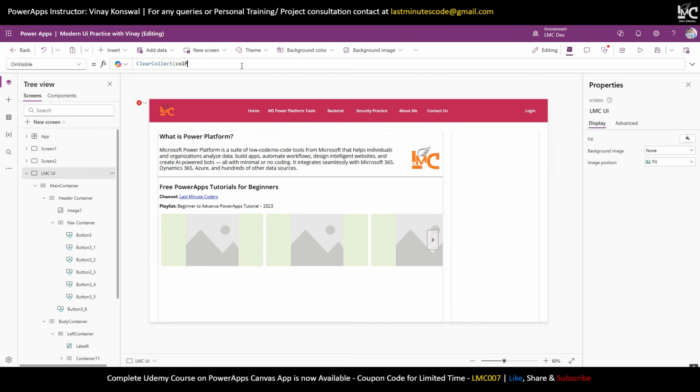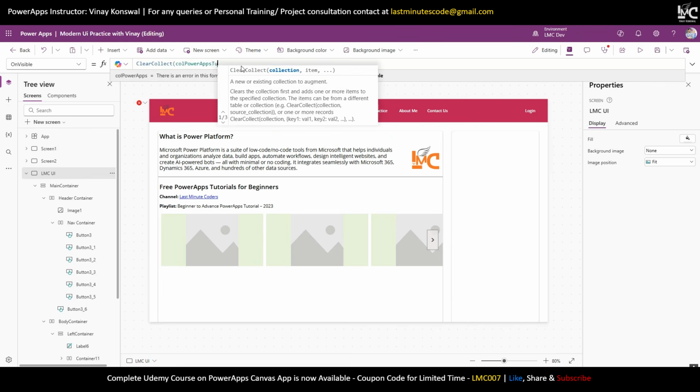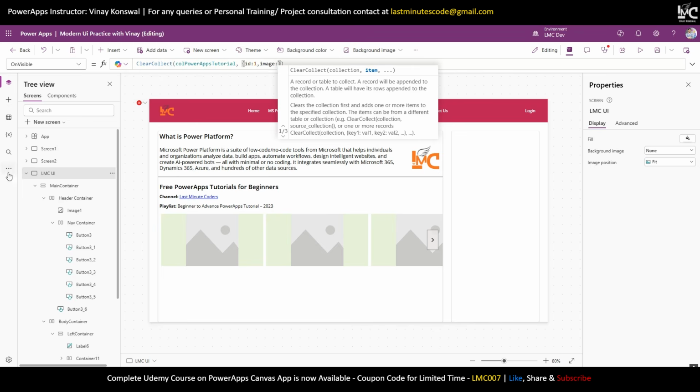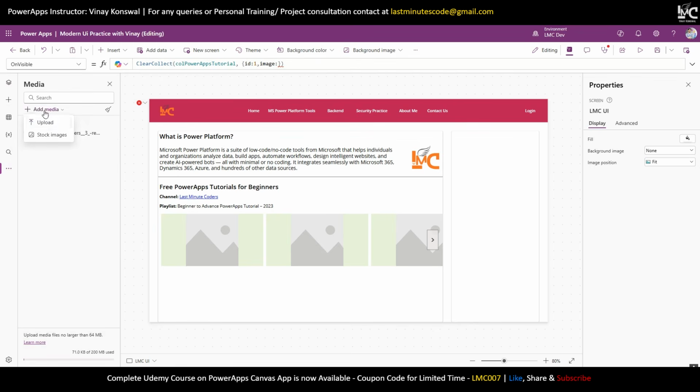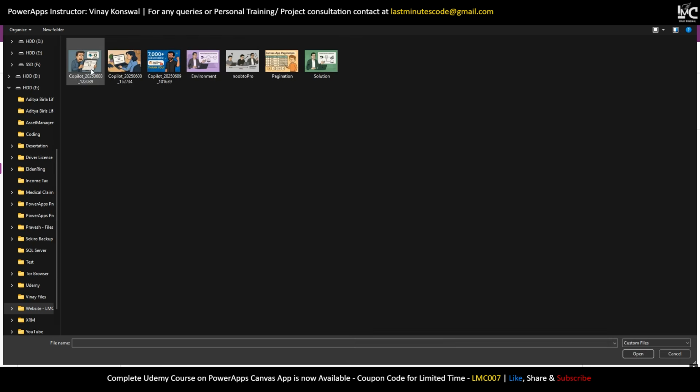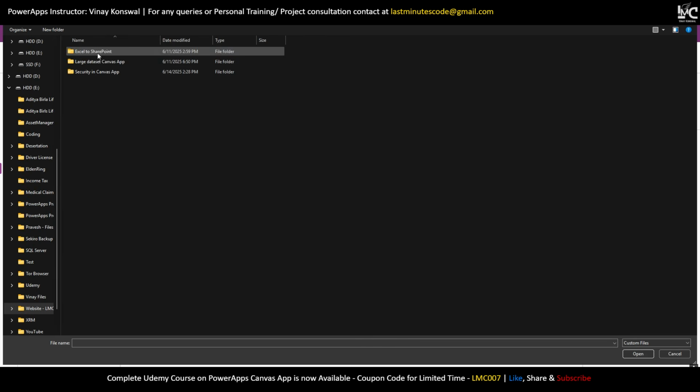This is PowerApps tutorial. Something like this I'll do. So ID, let's say one, and image. But the image isn't there yet, so I have to go to the three dots, media, add image, upload. So I have to add the images basically. But I don't know if I have those images up here. I don't think so.